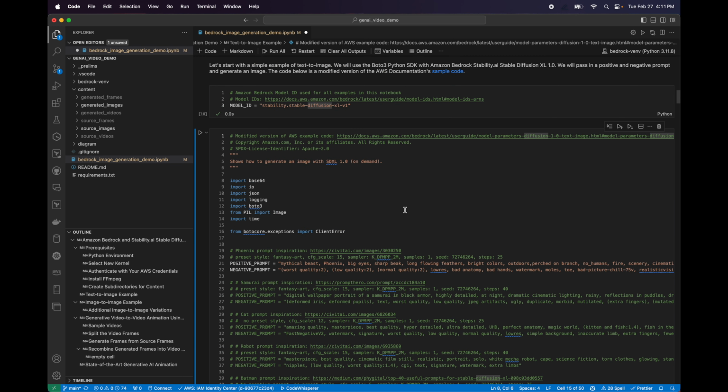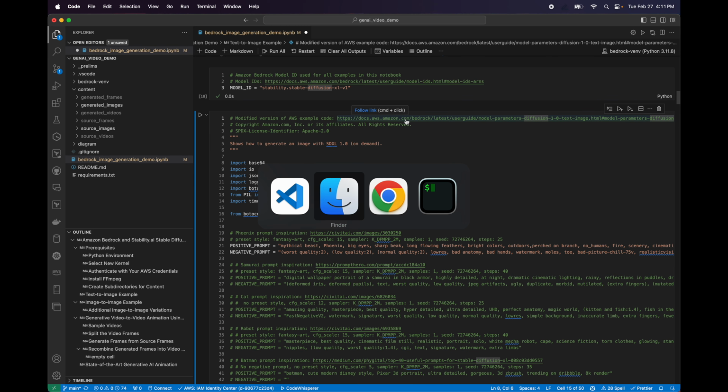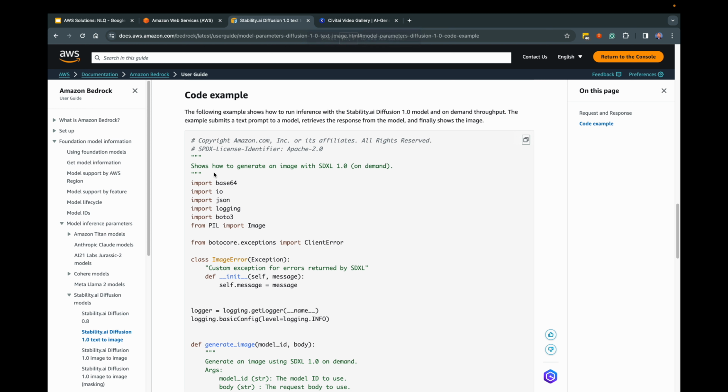The next thing that we have is the code for text to image. I mentioned code samples, and I have a link here, so let me jump over. This is the Amazon Bedrock documentation. You can see here I'm in Amazon Bedrock. And if we go into model inference parameters, so again, this is inference, right? It's machine learning, it's inference. The model's already been trained, it's hosted in Amazon Bedrock. We're going to be making a call to it. We're going to be passing in our request body, and we're going to get back our response, which in this case is going to be an image along with some metadata.